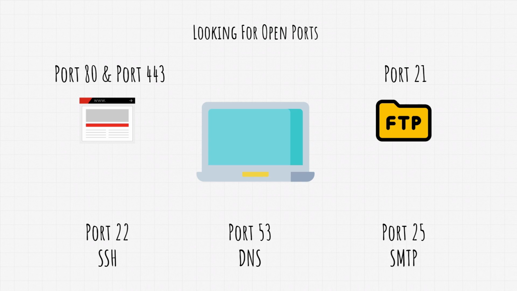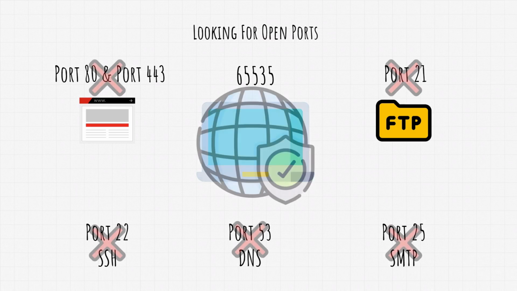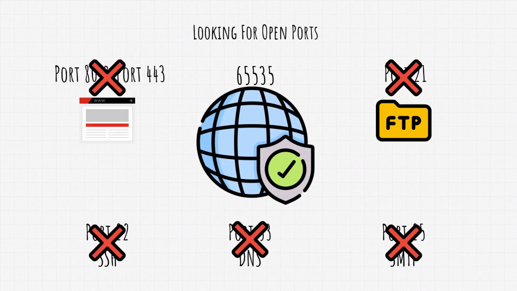As a matter of fact, every machine has 65,535 ports for both TCP and UDP. And if there is just one open port with one vulnerable software running on it, then that target is vulnerable and it could be exploited. Now, the most secure machines are the ones that have all ports closed. These are usually your home devices, such as laptops or computers that you use just for browsing online or playing video games. They don't need to be hosting any software since they are not a server that someone will connect to for a certain service.